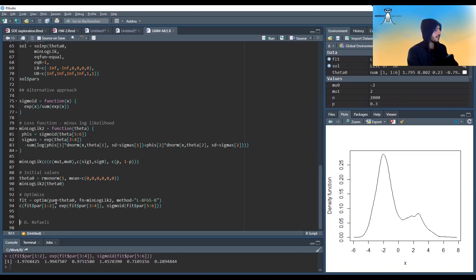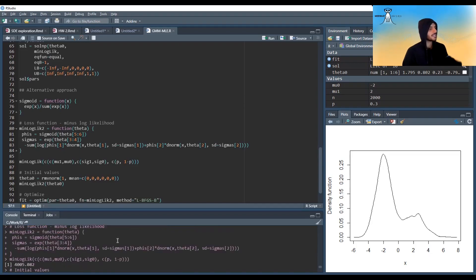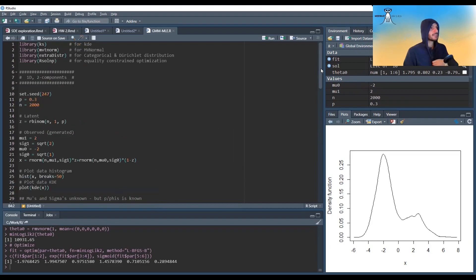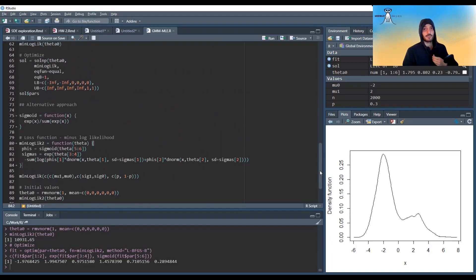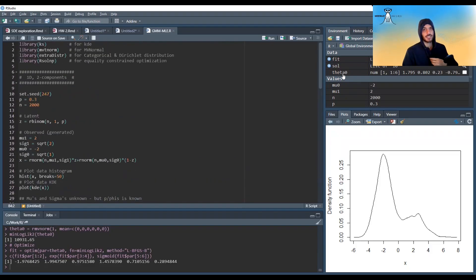So let's do it again. We get very close to minus two, very close to two, very close to one, very close to square root of two, very close to 0.7 and very close to 0.3. You can see that the cluster changed position, right? So before this, I had two and minus two and I had square root and one and 0.3 and 0.7. Now I get minus two and two, one and square root of two and 0.7 and 0.3. So you can see maximum likelihood works also for at least some examples of GMM. In a future video, I might go more into depth about what is better, the EM or the maximum likelihood, which problems can be solved by what, but this is all for now. I hope you enjoyed this video and see you in the next one.